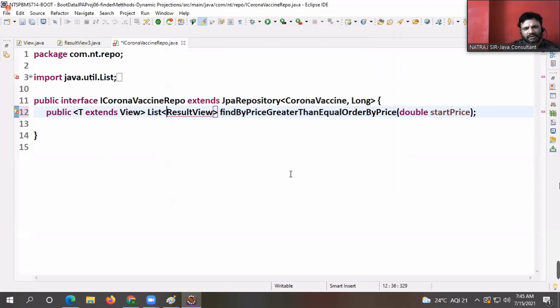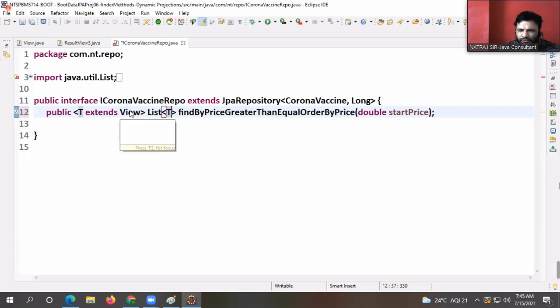Then I can say List of T. Now T is what? Anything related to view only. You cannot think about entity class objects here now. This T is anything related to the view interface, right?